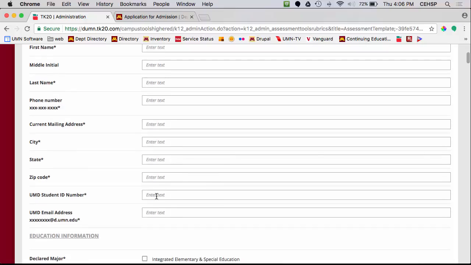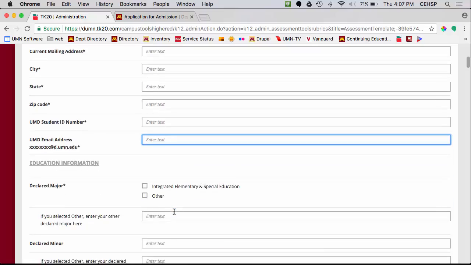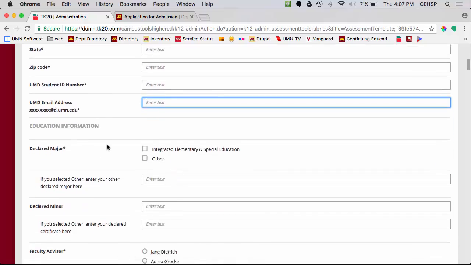And make sure your student ID number is correct and accurate because this is actually how we will link your account. So as I mentioned, you make an account just for applying for admissions, but once you're admitted to the program, we use your student ID to link your admissions account with your UMD account. So then going forward, you'll continue to use your UMD username and password for TK20. But just for admissions, you keep that unique one, and then once you're admitted, we link them, and then you can just forget that one going forward. And of course, make sure your email address is correct so that we can verify that in the system.